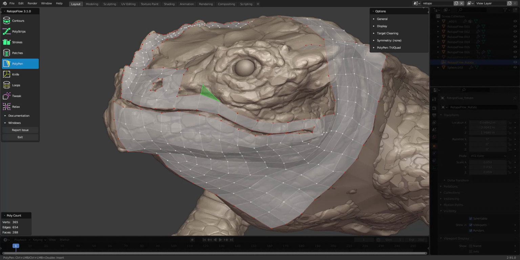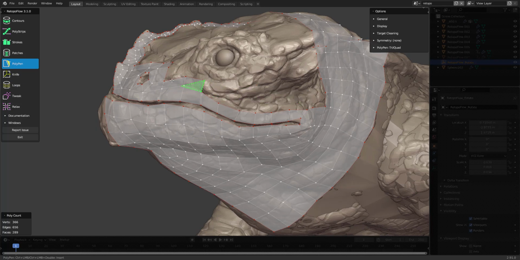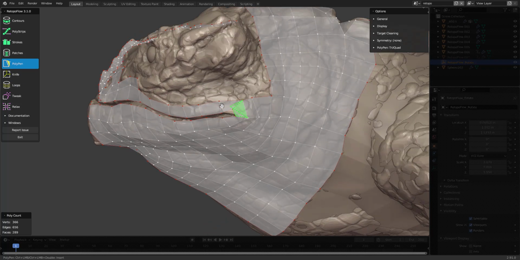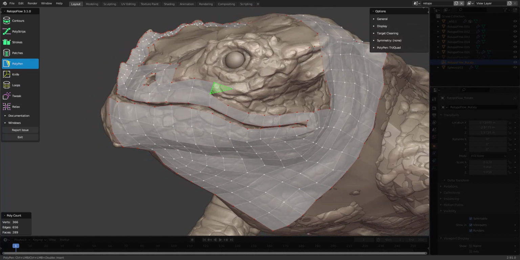Working my way forward. So around here, I kind of feel like, oh, there's this big shape here that I want to tie into with this loop.